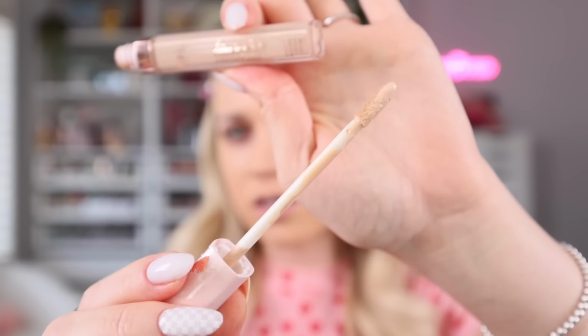First of all, look at this wand. I am kind of obsessed with it. The concealer itself feels very lightweight, very blendable, but it still creases just like any other concealer. You still have to set it with powder. Do you know what I mean? I'm gonna go ahead and blend mine out with a brush because I am too lazy to get up and wash a beauty blender.